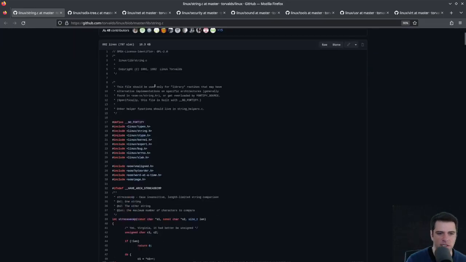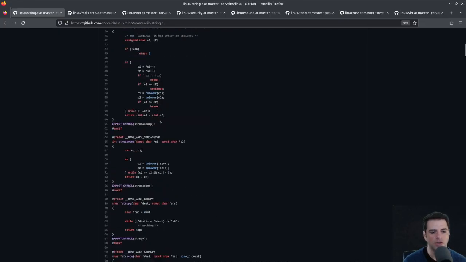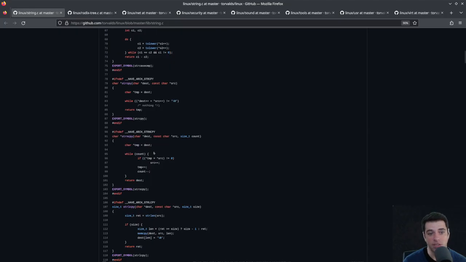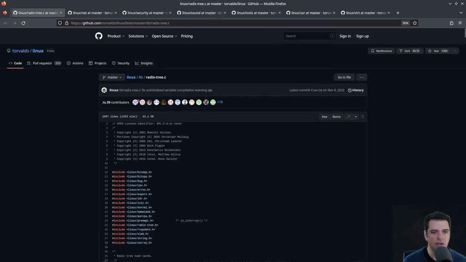String, is this just a Linux specific implementation for strings? This file should only be used for library routines that may have alternate implementations on specific architectures. Okay, so this seems to be a string implementation that's designed to work around differences in architectures.